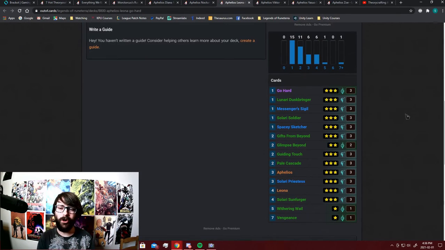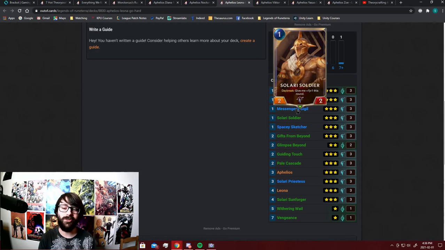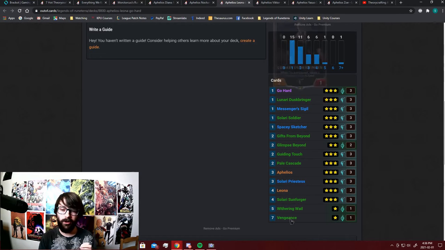This one is a really weird one. I made this one before Go Hard got nerfed, but it's still a pretty cool meme deck that you can try. I don't expect this one to be good in any shape or form, but the main thing I wanted to do was make a deck where Messenger Sigil could finally get used for something. So the main thing, we're making Messenger Sigil our draw engine. We're going to have a little bit of control to it with the Vengeance and the Withering Wail and whatever.